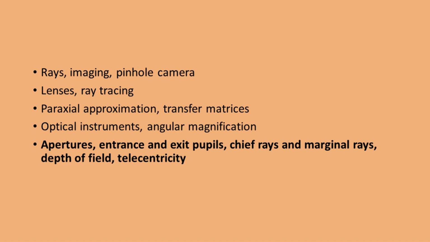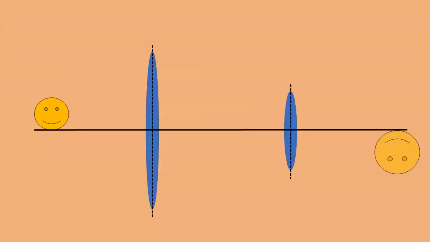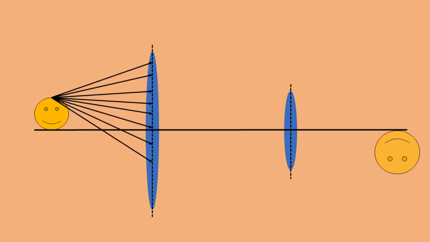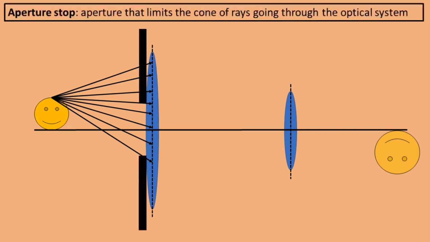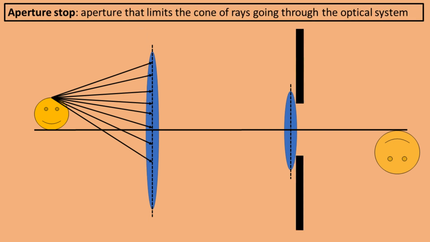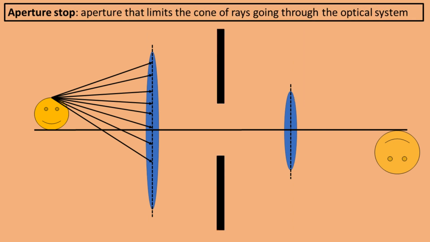So far, we've been ignoring the fact that lenses and optical instruments have finite apertures. Let us next look at how apertures affect the imaging process. Let's say we have an imaging system consisting of two lenses. Somewhere in the system there is a limiting aperture that determines how many rays can go through the system. This limiting aperture is called the aperture stop. It may be one of the two lenses, or it may be an aperture in front of the lenses, or an aperture after the two lenses, or an aperture between the two lenses. For our case, let's assume that the aperture stop is an aperture that is located between the two lenses.